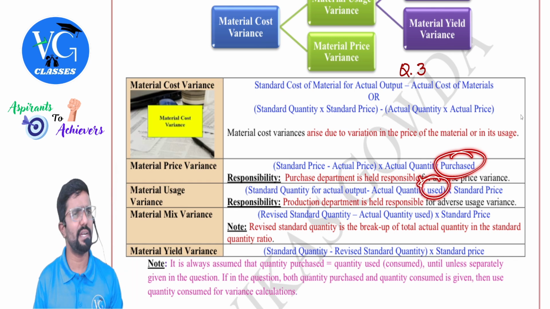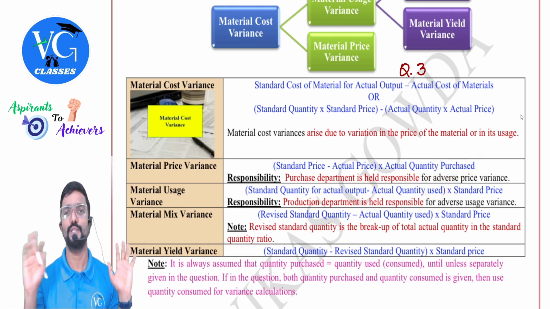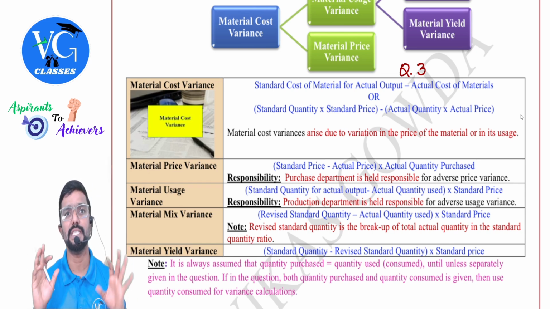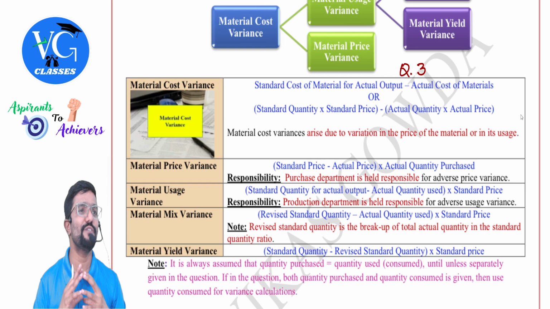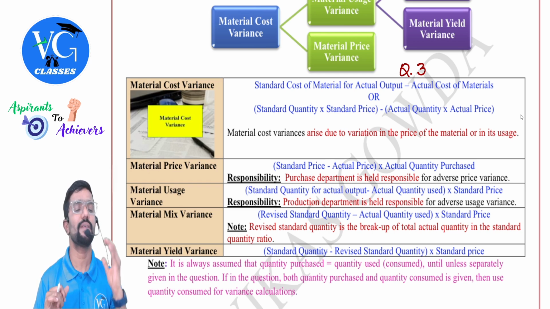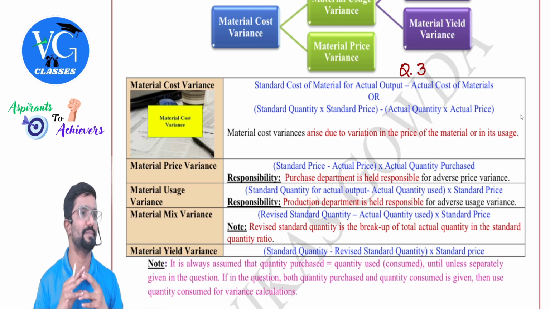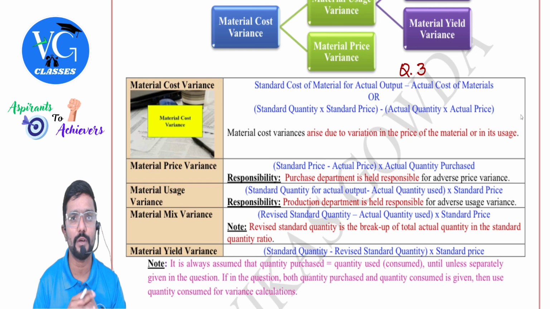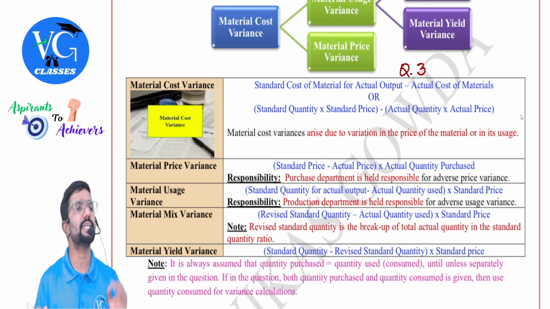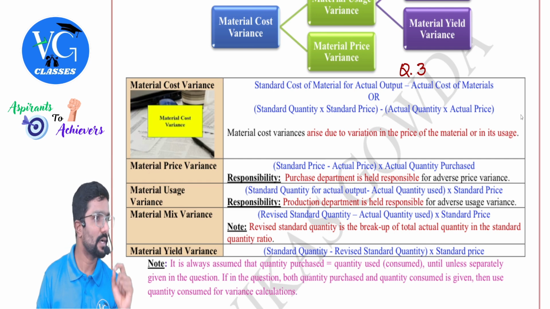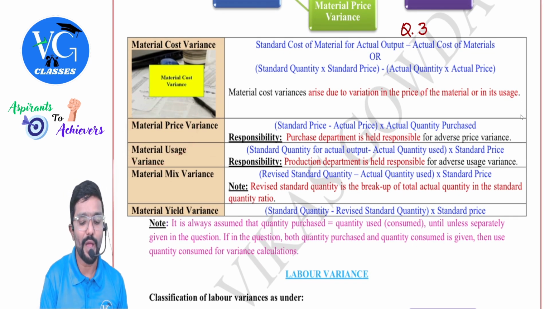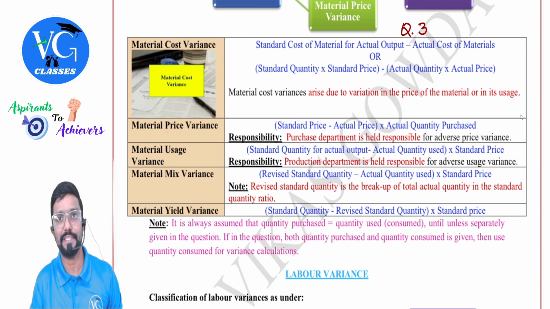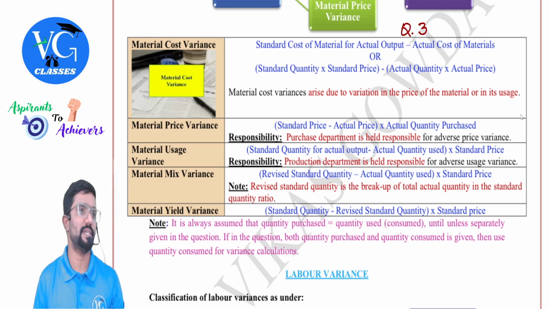If they have given only actual quantity in the question, assume purchased is equal to consumed. Whatever is purchased is consumed. Hope you got it. So in simple, I repeat once again, because this should not lead to confusion for you. If by chance in the question they have given consumed and purchased separately, including the opening stock and closing stock of raw material, in the variance calculation, consider consumed. And once you calculate the usage and price, guys, if you add up both, that should be equal to material cost variance. Only ensure that and then move forward.